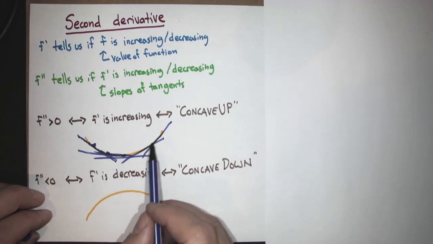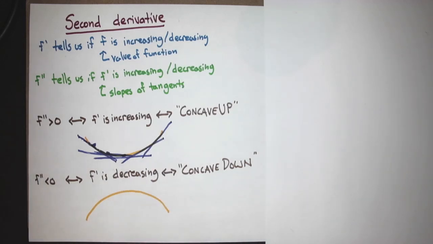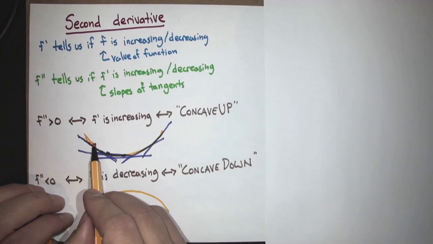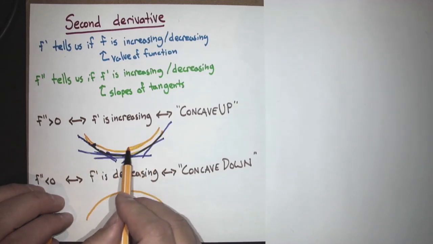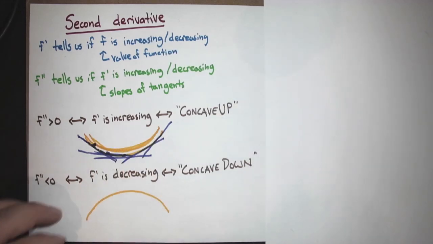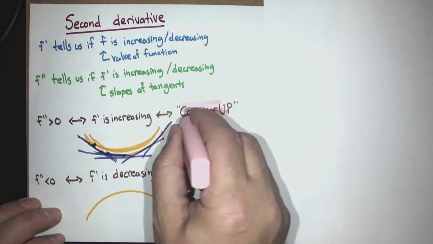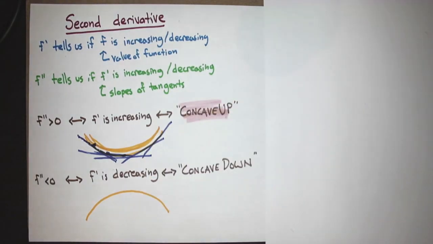So as we moved along the curve, of course we lost the curve because I chose a very dark color, but as we moved along this curve, what happened is that those slopes got more positive. And we have a name for this. We call this concave up. Okay, so concave up, it's something about the shape of our curve. Our tangent lines, the slopes are going up in a positive direction.